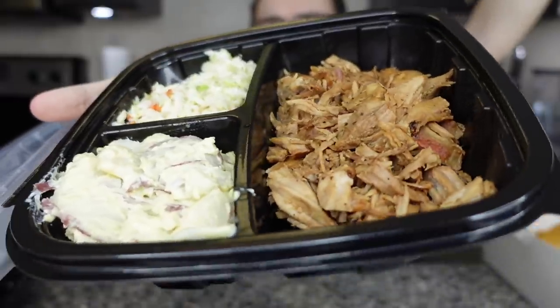I got the pulled pork with potato salad and coleslaw — looks pretty good. I'm half Cuban so I know my pork, and it smells like nice American barbecue-y pork. That's everything! Now I'll get my thumbnail shot and then we're going to eat it all. I'll give you my honest opinion on each item.